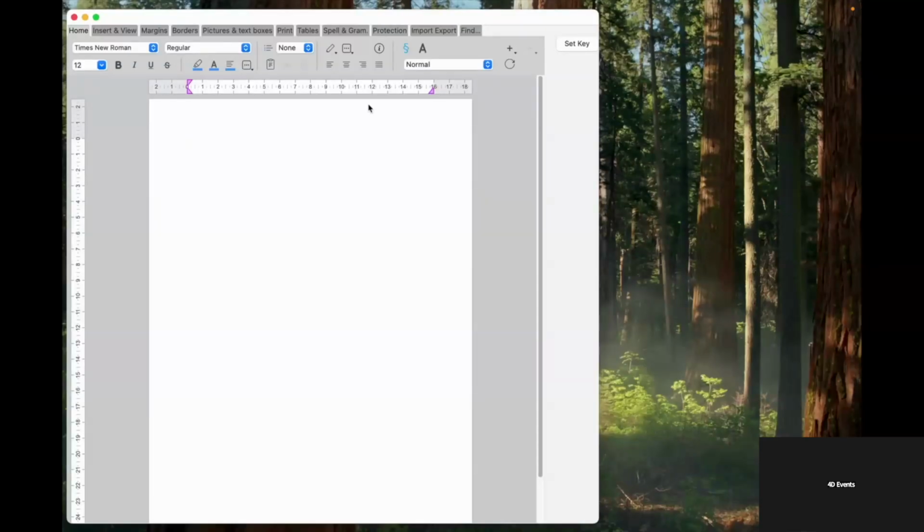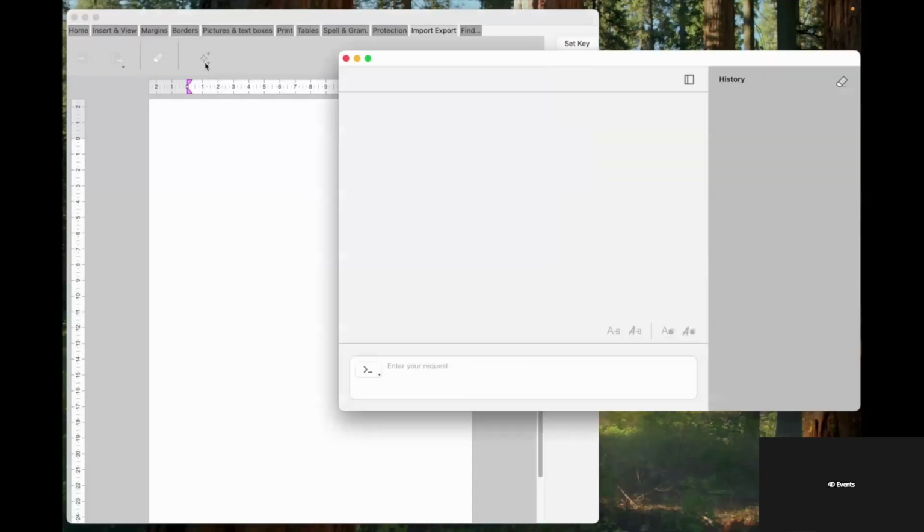Hello everyone! We have integrated a writing assistant into 4D Write Pro based on artificial intelligence. This allows you to generate text, reformulate a sentence, or check the grammar of your document. In the toolbar, the functionality is located in the Import/Export tab. To activate the button, you need to enter your OpenAI key using the WP SET AI KEY component method. The button is now visible. Here is the chat window.